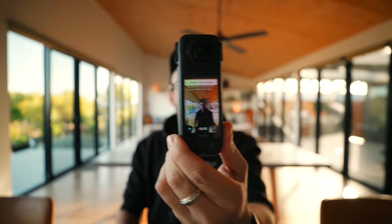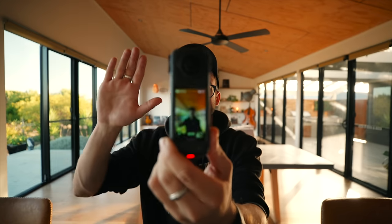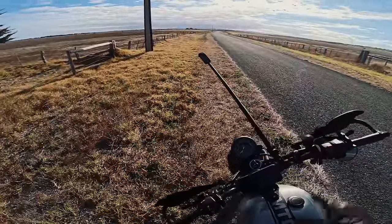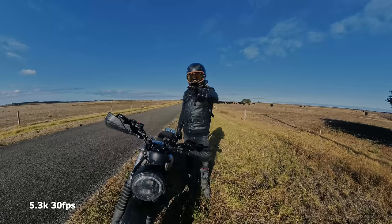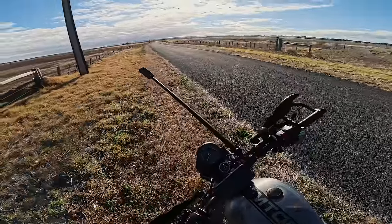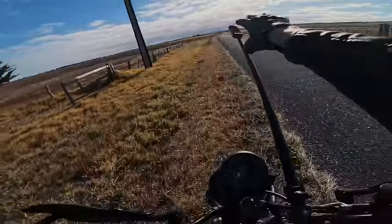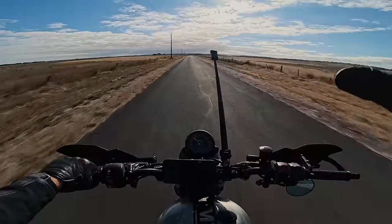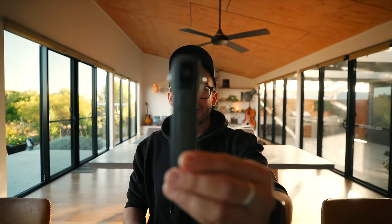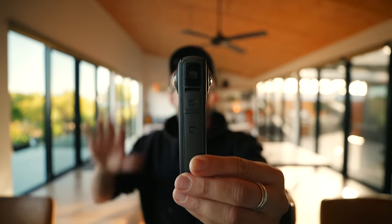The X4 shares some features that the Ace Pro has to offer, such as gesture control. All you need to do is put your hand in front of your face like this and it'll start recording, then to stop. This gesture control works amazingly even with goggles on — I put my goggles on, put my hand in front of my face, and that's rolling! And because it does it in a 360-degree bubble, it means that no matter where you mount the action camera, it's still going to work.